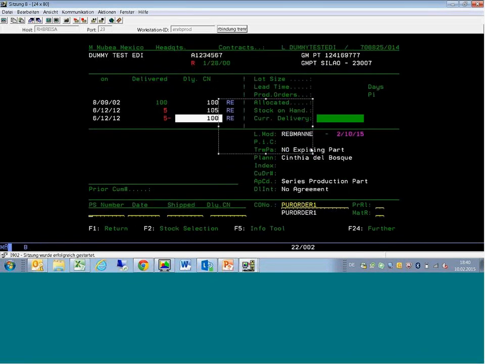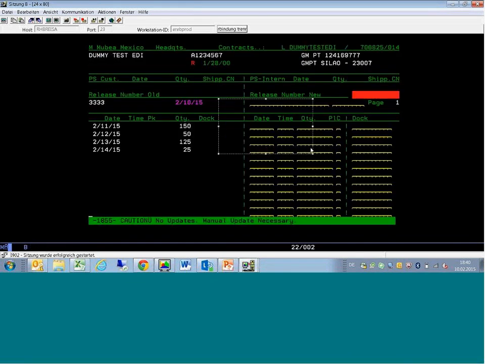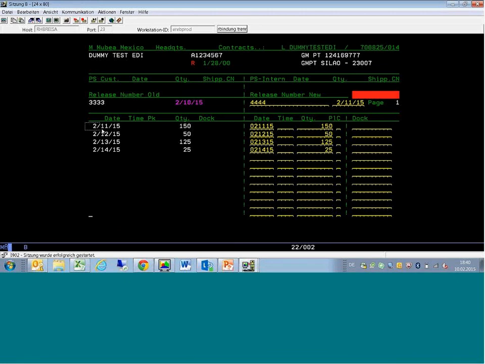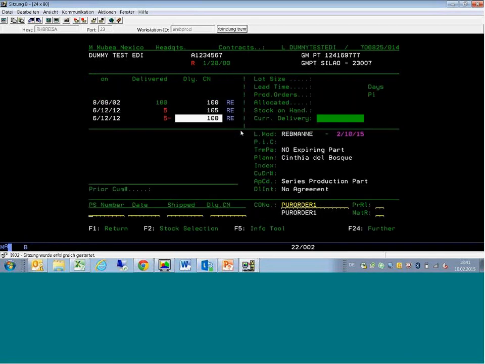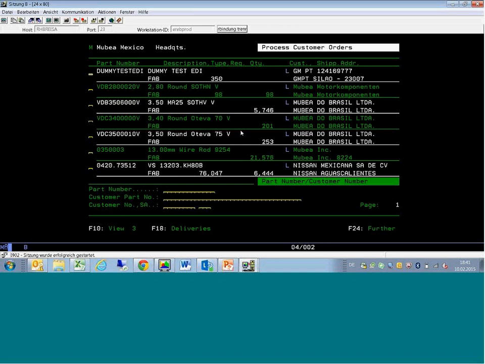I go again into my order, and now you can see the new order with the 4 positions. So again, if I want to add a new one, F9 and transfer all these ones here. Okay, remember you have to transfer it, because if you just enter here the new date and quantity, then the old order will be erased. Okay, so very important. Now I'm going back with F1 because I don't want to issue an order anymore.